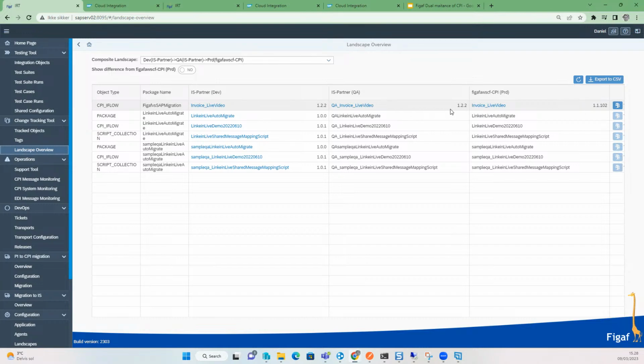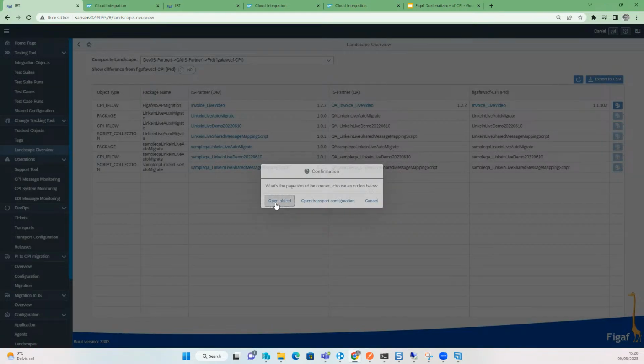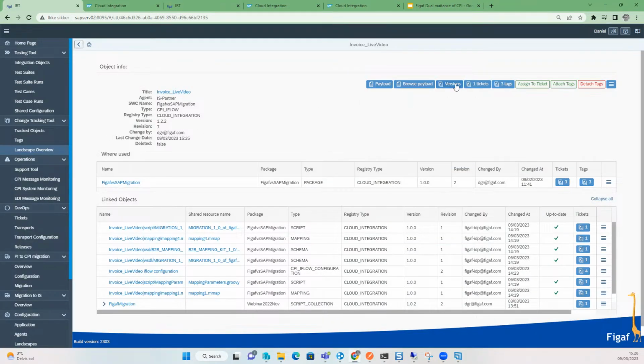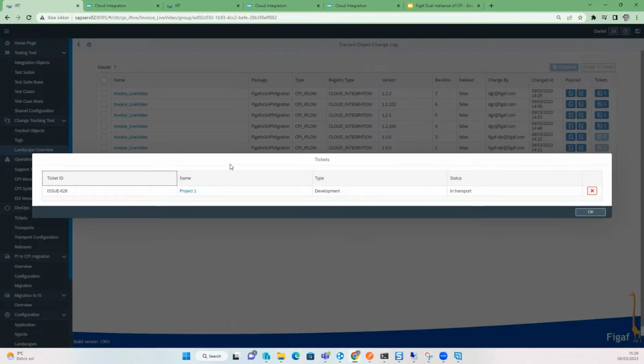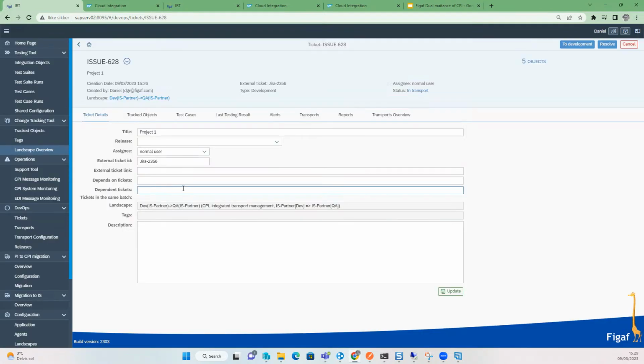So I pick up the phone and I get a new Jira that there is some problem with this specific iFlow after I trace it and figure out what is going on. Okay. So my idea is then I will go back here to this iFlow, and I can see what is going on here. I can look at the versions here, and I can see we have a ticket on here, and this was the project one, so that means I can go in and say, okay, hey, normal user, what is going on? Do you actually deal with these things, and how do we fix these things? And I need to make a change on this scenario.